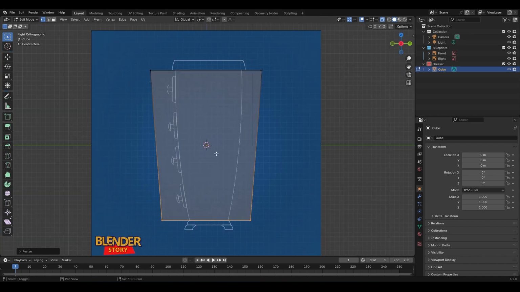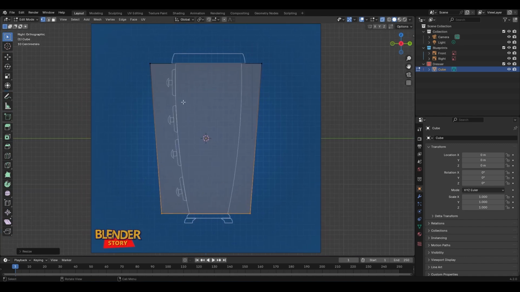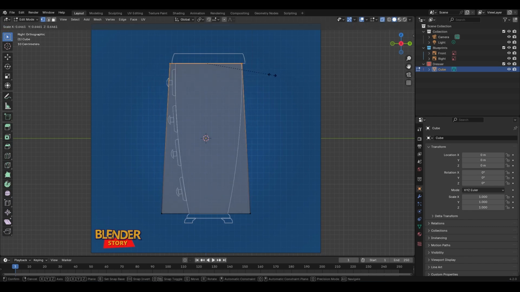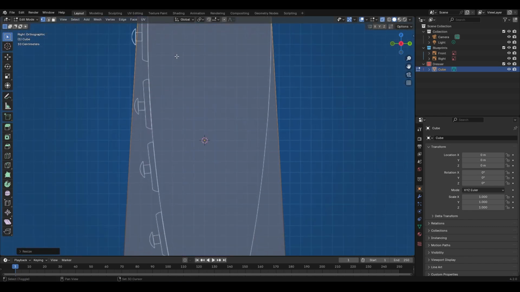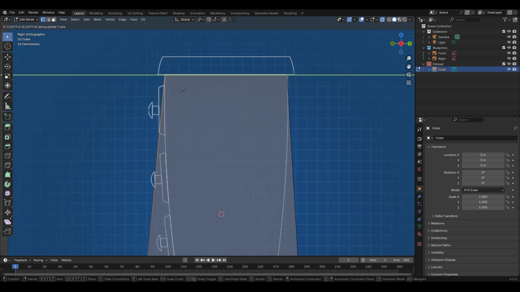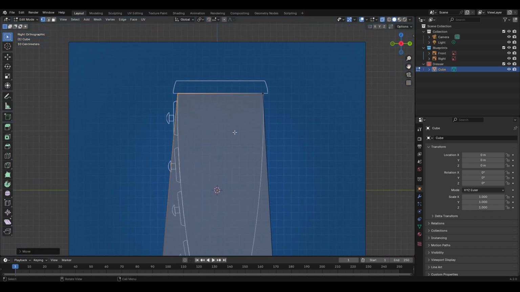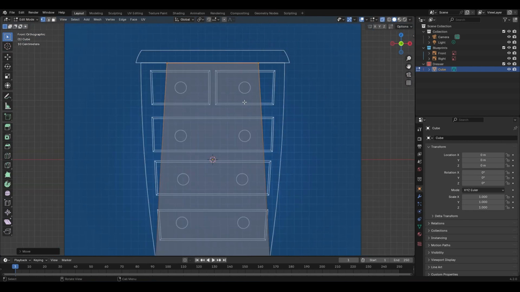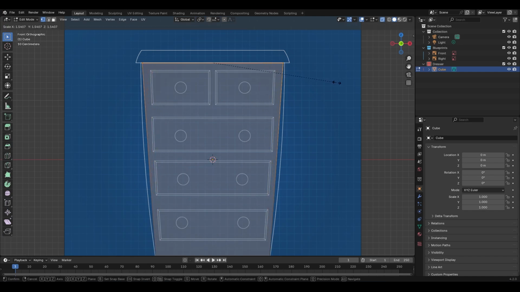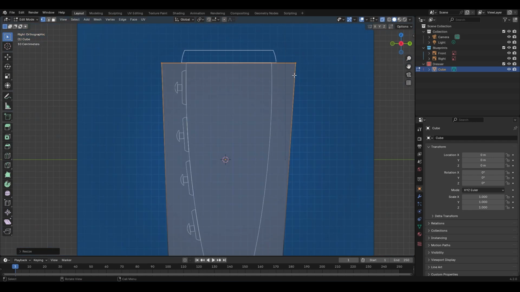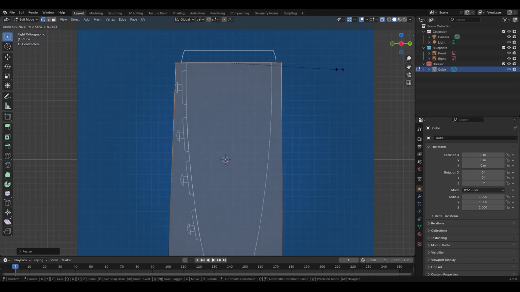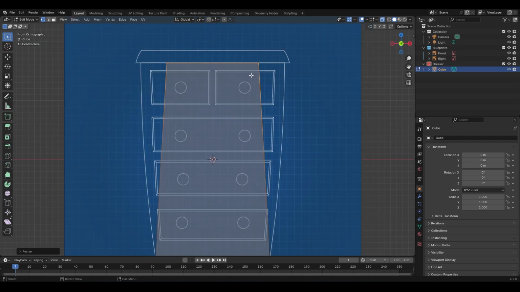Now I'm pressing 3 on the numpad to go to the right view. I'm going to select these top vertices, press S again, and scale them down slightly without selecting any axis. I'm going to select these vertices and move them slightly to the side. Now if I go back to the front view, you're going to see the vertices position has changed and doesn't match our reference anymore. And if I adjust their position in the front view by scaling, the vertices position will change again in the right view. If we keep going like this, it's like we're running in circles.